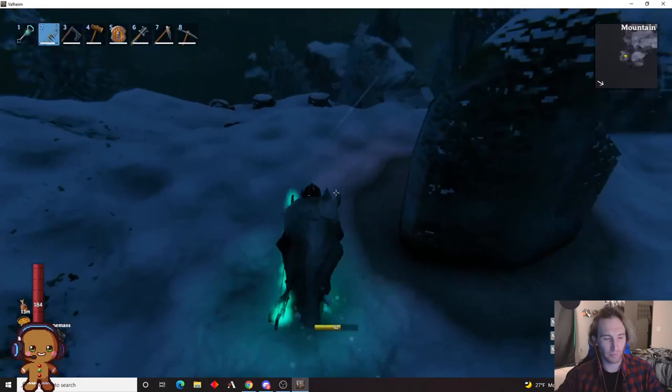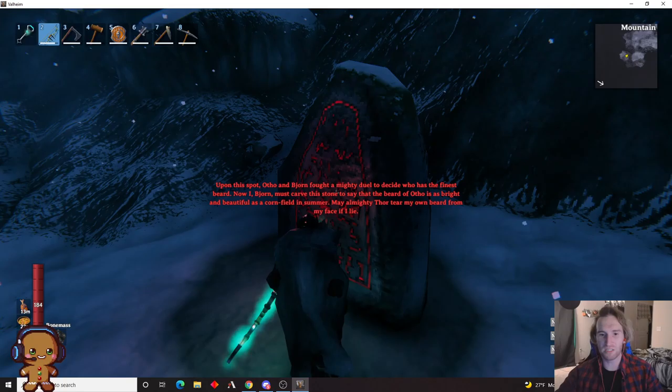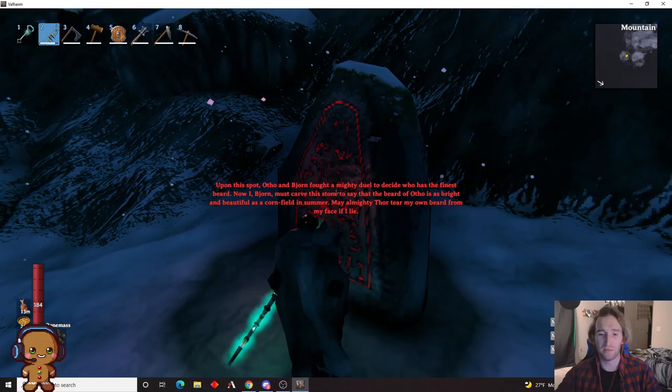Upon this spot, Otho and Bjorn fought a mighty duel to decide who has the finest beard. Now I, Bjorn, must carve this stone to say that the beard of Otho is as bright and beautiful as a cornfield in summer. May Almighty Thor tear down my own beard from my face if I lie.